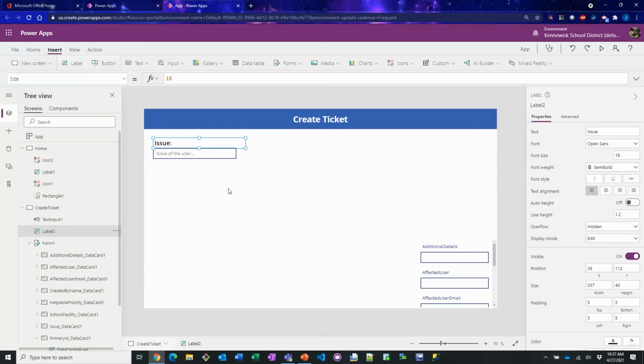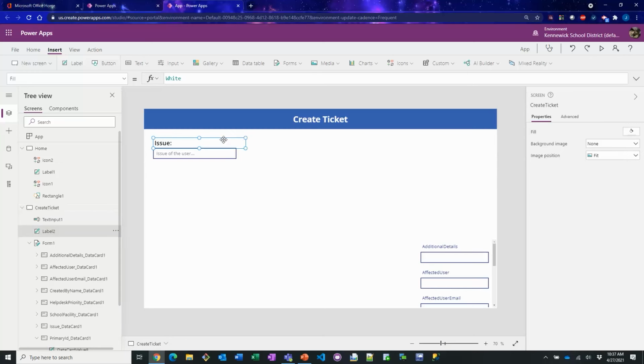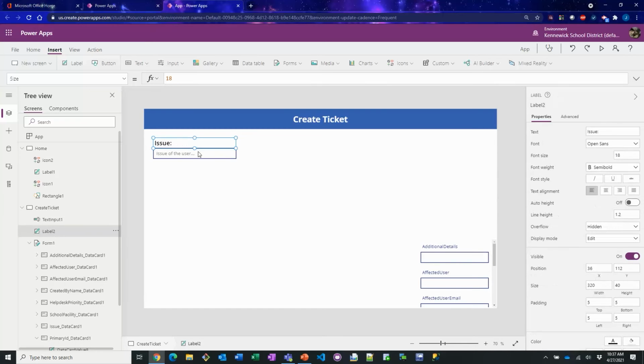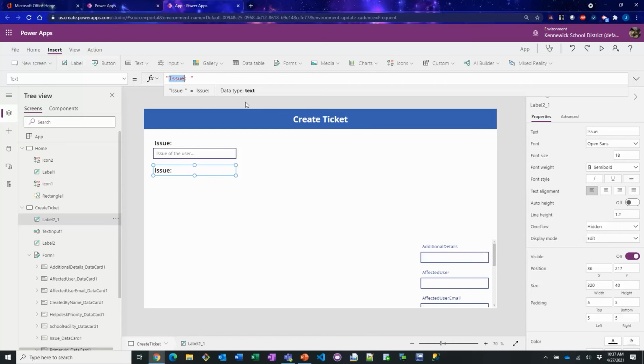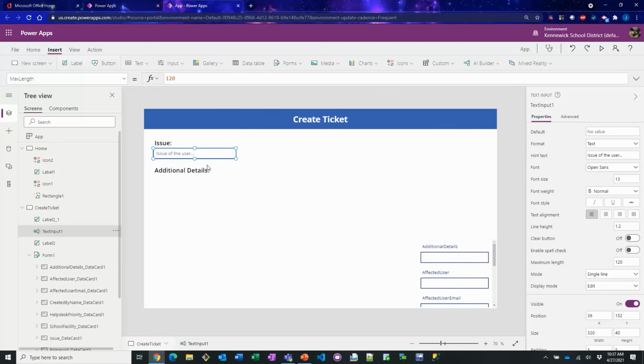So next, we're not going to create another label. I'm all snickery now. I'm actually going to match the length of this text box here. Perfect. And we're going to copy this and paste it down here. And we're just going to change the text in it because it's set up already. So we'll do additional details. I'm trying to make this kind of cover all of the ways that you might have to use this system here for this specific thing. There may be other ones that are exactly like issue where it's just a text box.